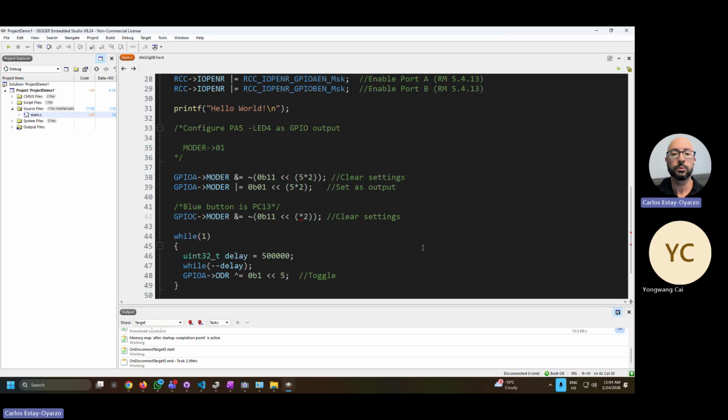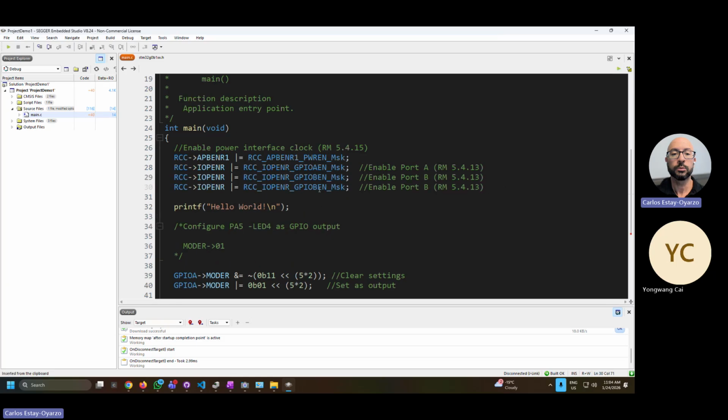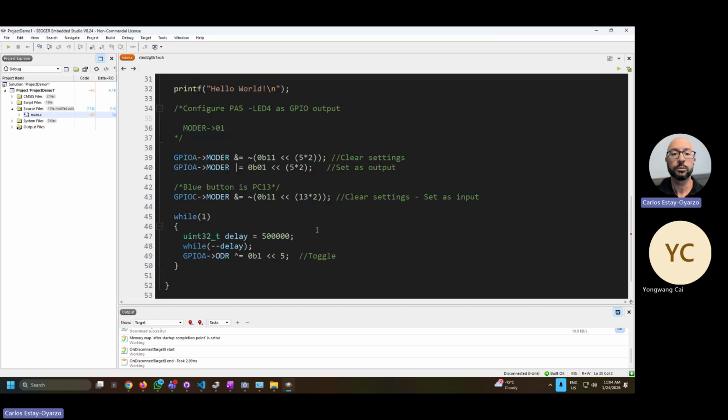So that's going to be 13 times 2. Set as input. And GPIO C is already enabled here. No, it's not. I need to enable GPIO C, otherwise it won't work. And that would be by doing this. And at this point, this thing is already configured as an input.